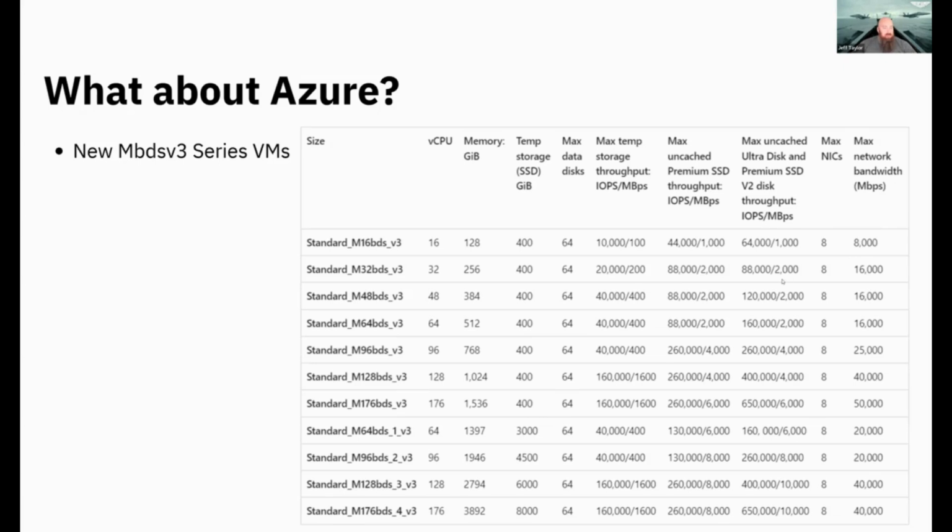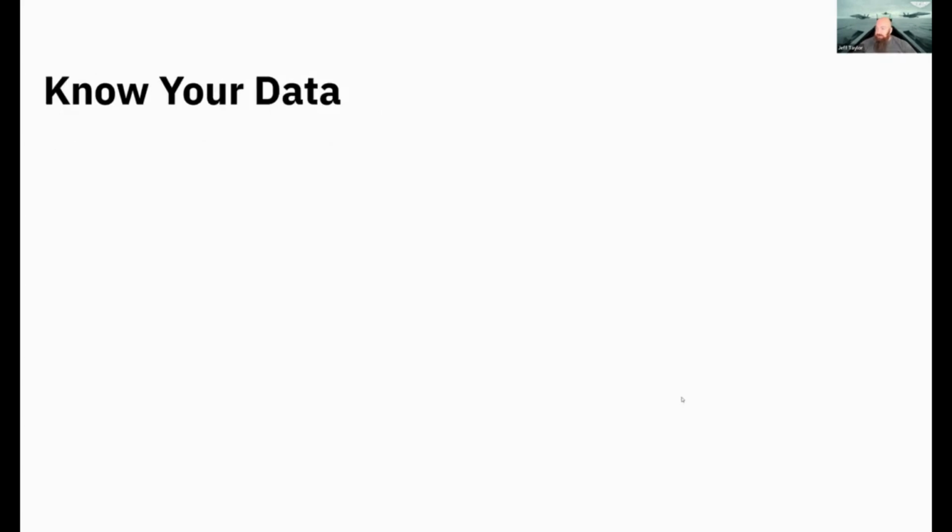But some of the standard VMs or the memory optimized VMs right now in Azure don't support a tremendous amount of throughput. So for larger database systems that have many terabytes, it's not really feasible to put that on Azure because it can't sustain the throughput, right? But now we can with this new series that has come out. So that's kind of cool.